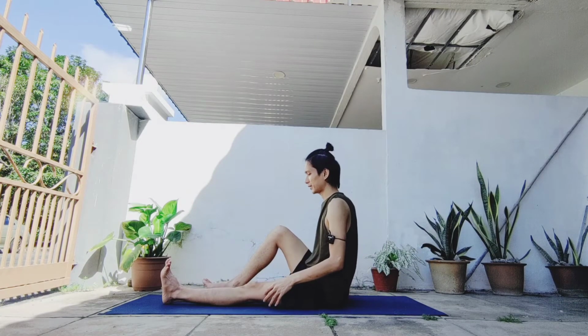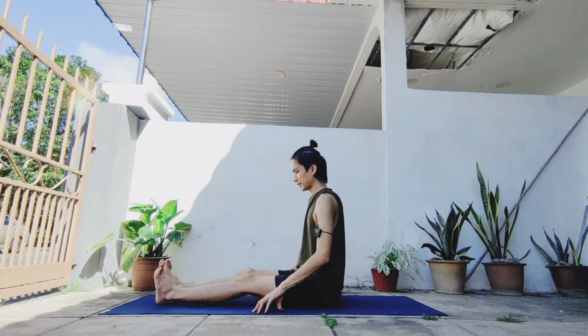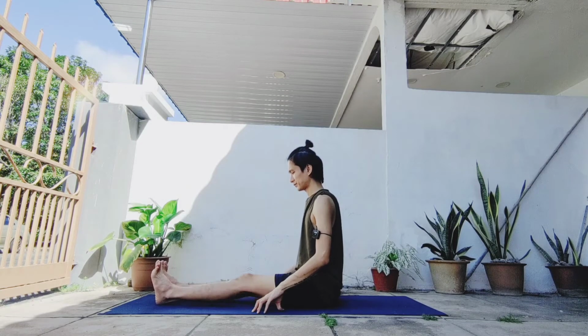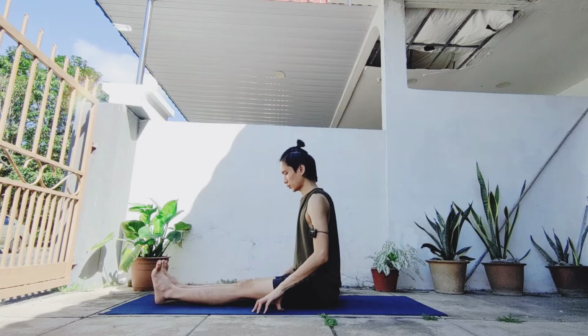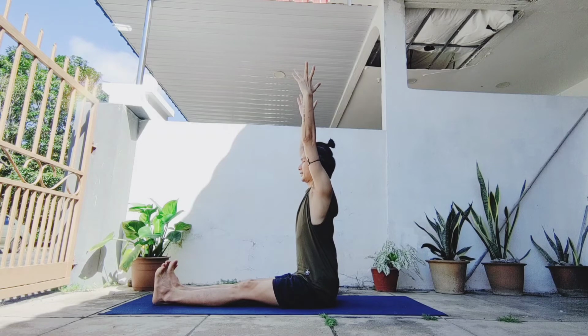Straighten the left leg, straighten the right leg. Flap the knees up and down for a few rounds. When we inhale, bring the arms high. Make ourselves look like a 90-degree L shape.